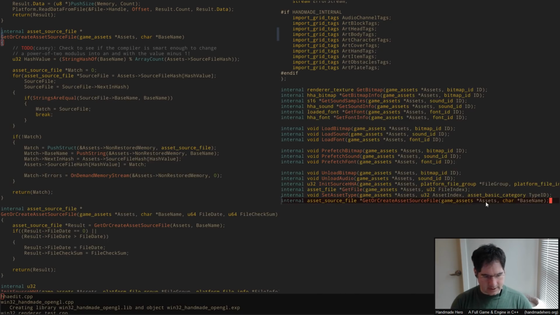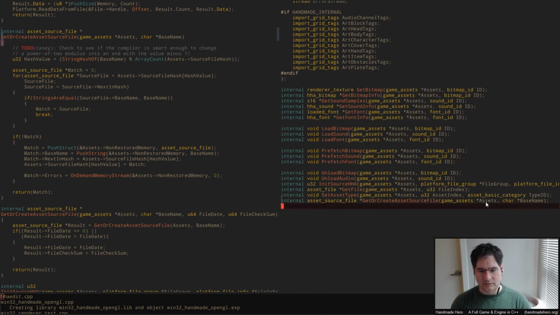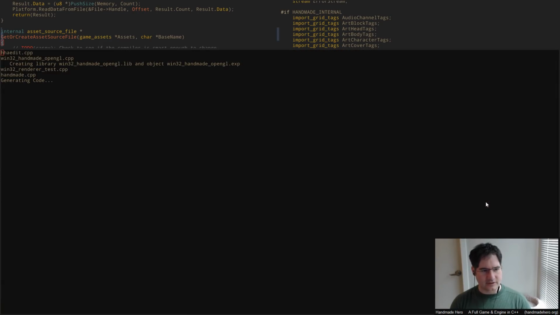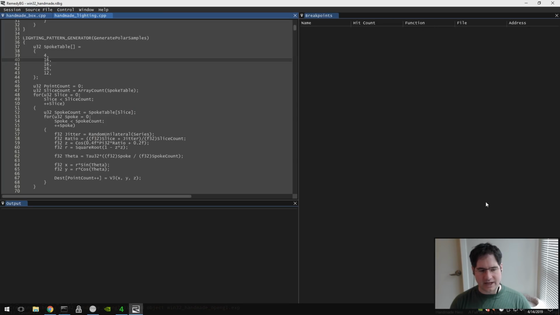Yeah. And then that get asset call should also be lofted up. And I think that's it. Everything else should be fine. Looks good. And so now I think we've got everything in place. And we also cleaned up how we were doing it previously in terms of creating those tag sets. So that's a good thing too.